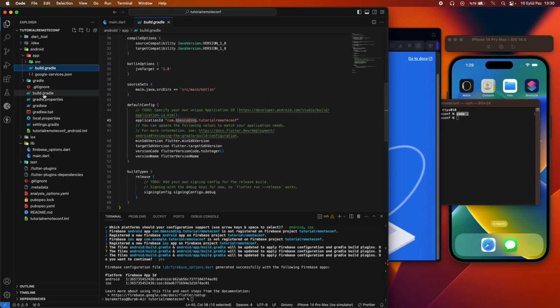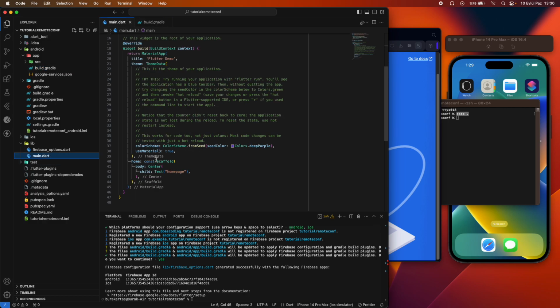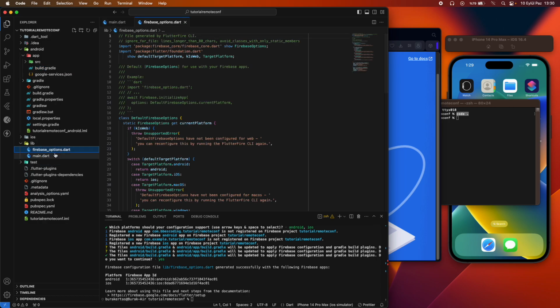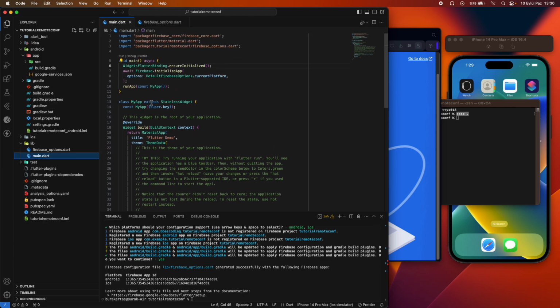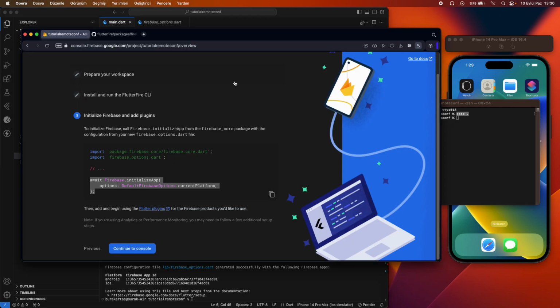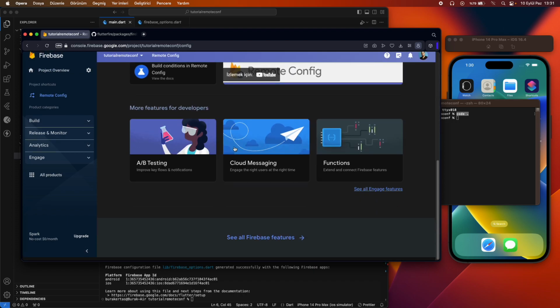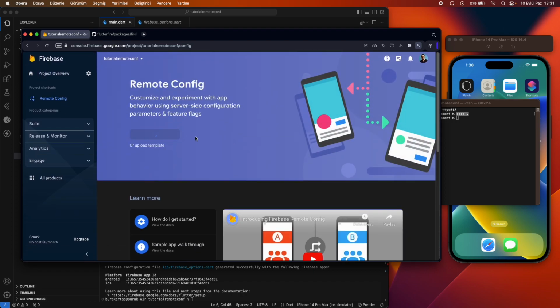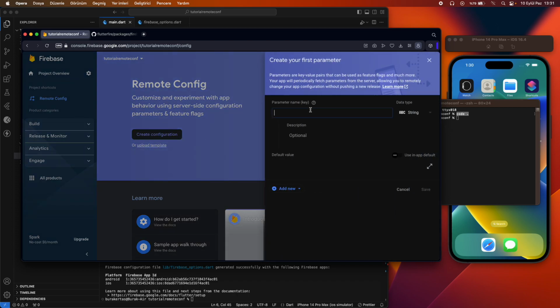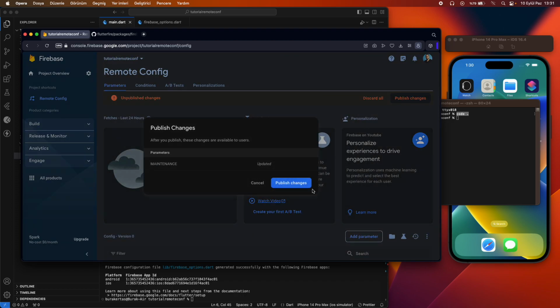And now, what we have here. Okay, now here in RemoteConfig, you should create a configuration. I'm saying maintenance, making it boolean and giving it false, and publish changes.